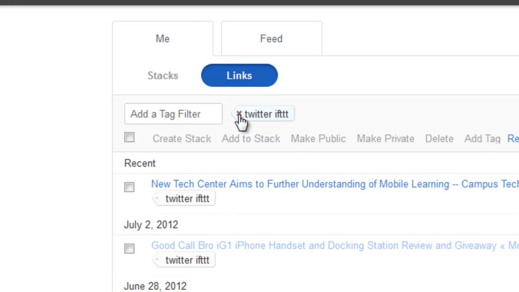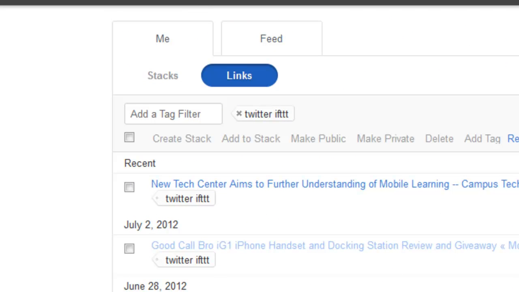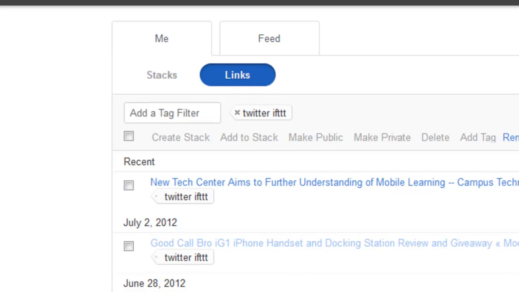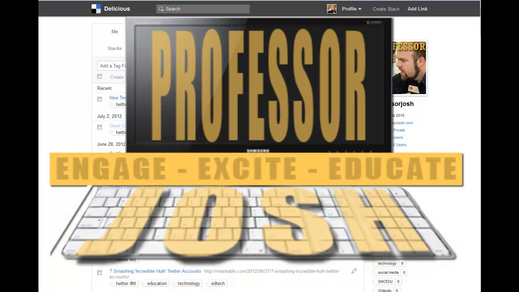Now, one of the things I had is a filter here to bring up all of these, so those got removed and I can clean up. I can keep cleaning up any of these that have come over from my Twitter, just to keep them up to date. One of the great things about that is you don't have to remember to do it, and it's already there for you. So I hope this tip helps you get a better understanding of how to use social bookmarking, making life a little easier, especially for things you like to tweet and share with others, to be able to keep and easily find instead of searching through Twitter or through a gob of different bookmarks later on.